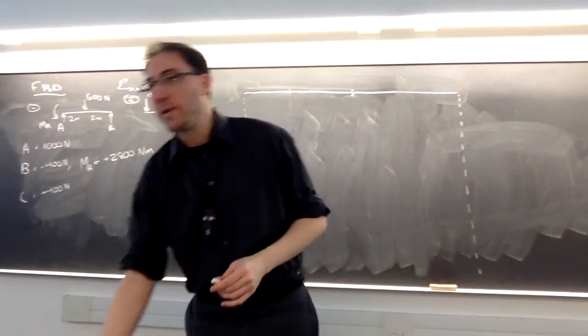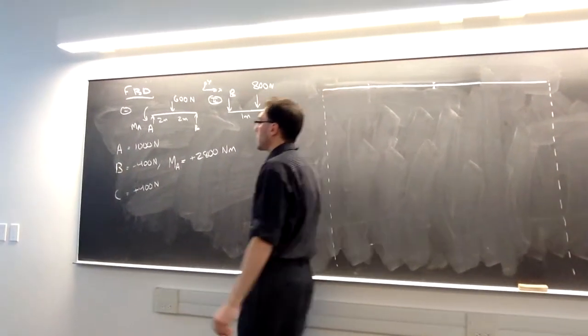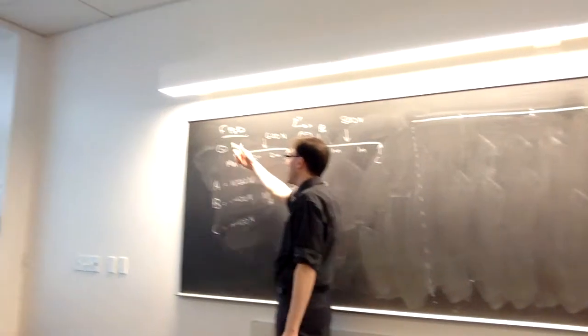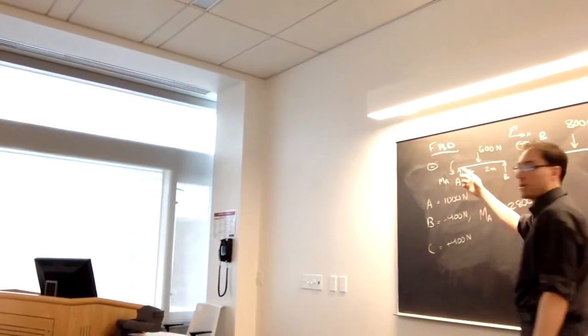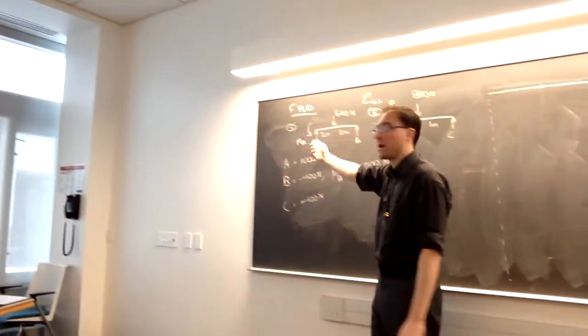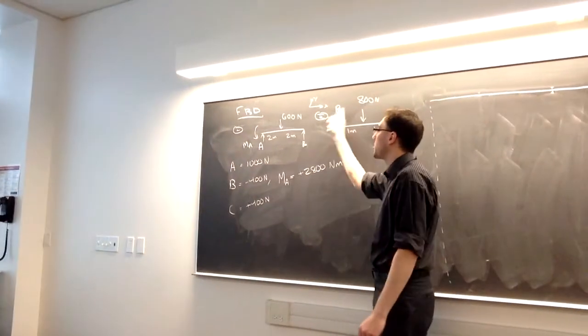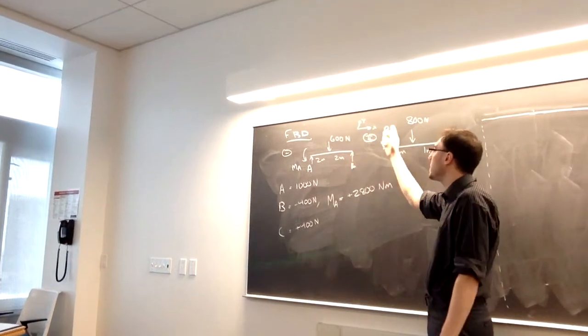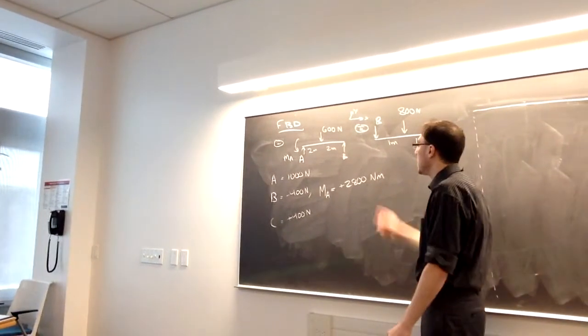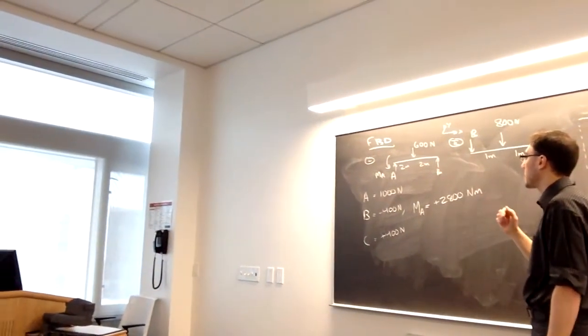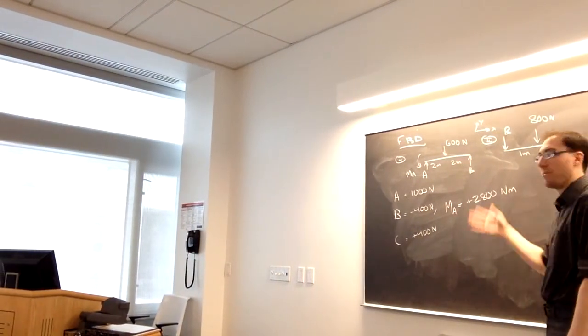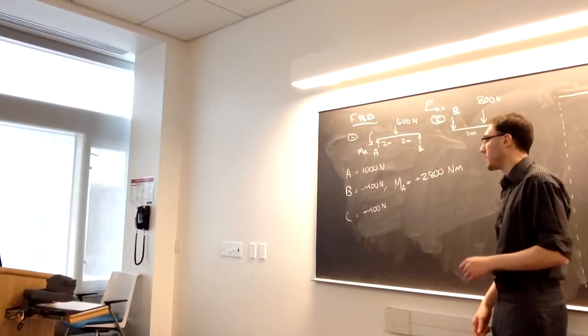Again, going back to when we did this in 211, I arbitrarily assumed that MA was a positive moment. A could be up or down. I assumed it was up. C had to be up. And B, I arbitrarily assigned in this picture up, which means in this picture it had to be down. So between the two free body diagrams, I could solve for the 4 unknowns here, sum of forces y, sum of moments, to get these 4 unknowns.